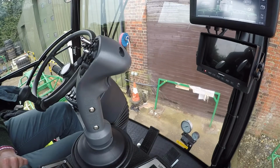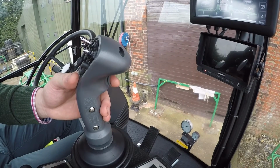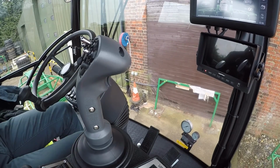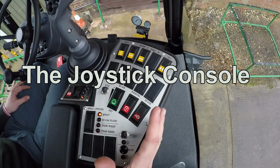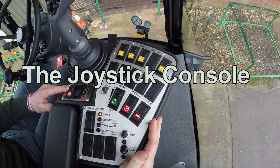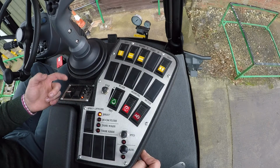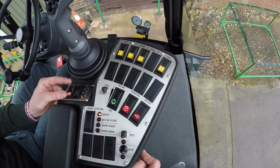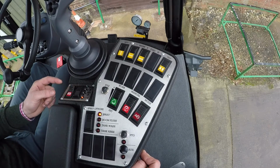The master spray switch on the sprayer is located on the back of the joystick, so we can see that here, so we can turn the master spray switch on or turn it off by clicking the switch on the joystick. So on the joystick panel here, as we have the panel layout here, so we've got the park brake switch, which is located here, so we can see that on the screen here. So obviously turn the park brake switch off. It is a lockable switch, so you have to pull the tab on the switch down to engage or disengage.